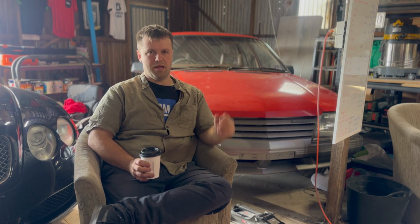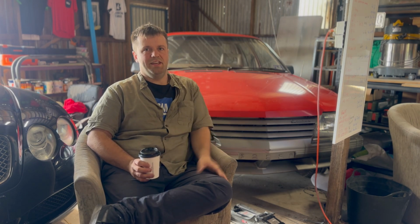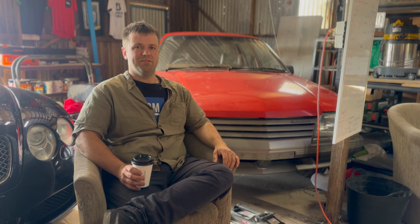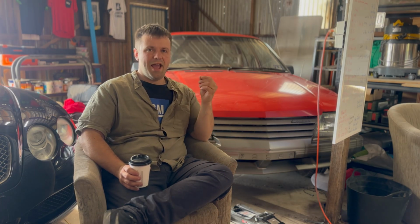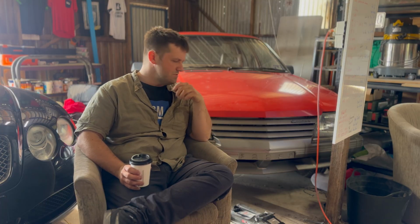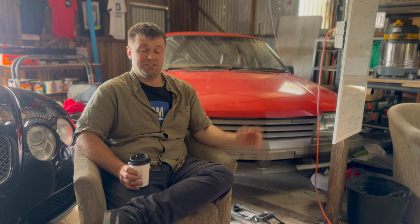But everything else is complete. It's in really good original condition. There are a few little dings and scrapes, and the rear bar does need replacing. But again, if you're not familiar with these cars, that price I think is really phenomenal. I'm stoked. The interior, again, probably needs a bit of a clean, bit of a going over, but it is complete. And one of the things that really excites me about this car is there is zero rust. There's no rust in it, which is crazy.